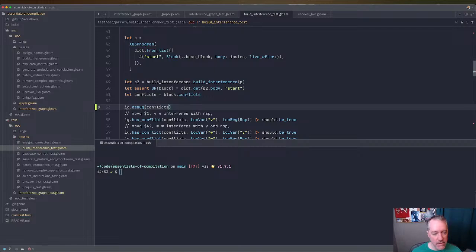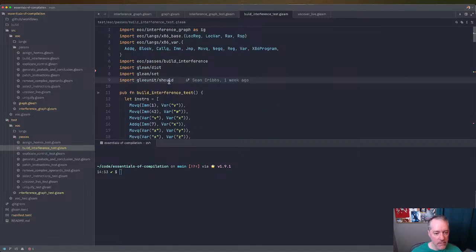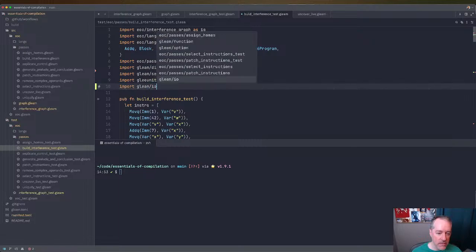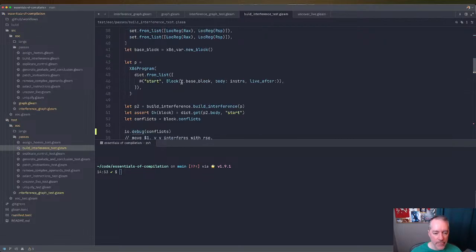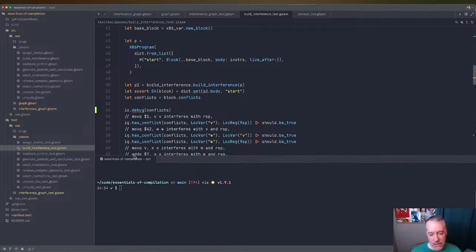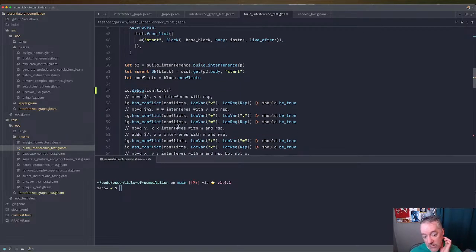Let's look at the conflicts here again. I want to see that it is filling in the saturation for the stuff with registers, right? Because the registers have assignments already, right?